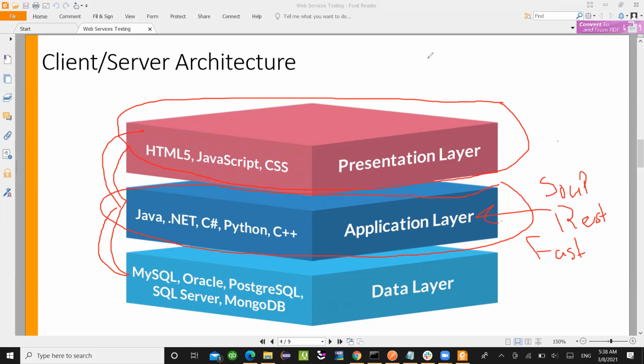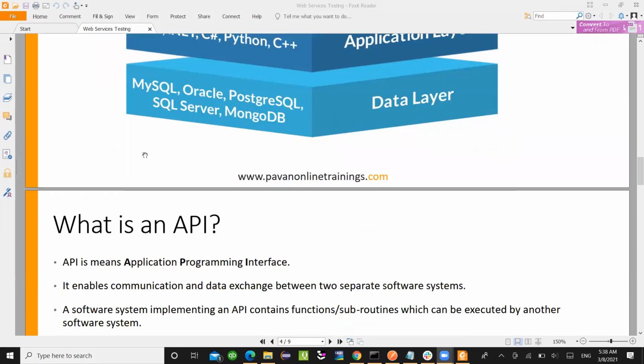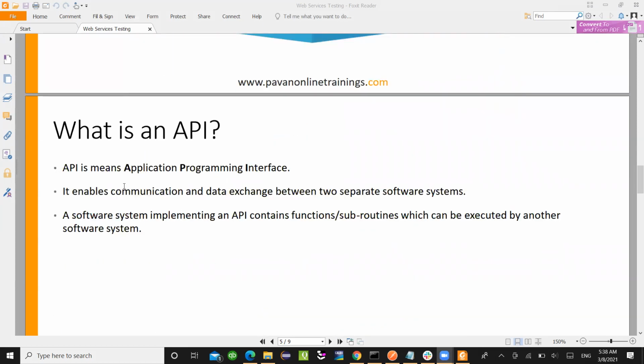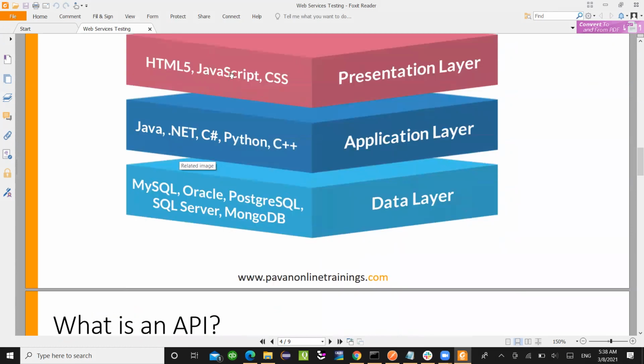Okay, now we go to the second part: what is an API? API means application program interface. It enables communication and data exchange between two separate software systems. As I told you, this is a separate software system, and this layer is also a separate software system. By using this API in the middle layer, these two layers can interact with each other.